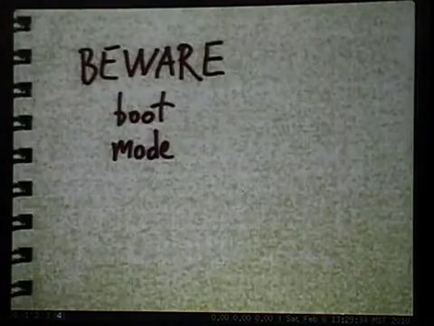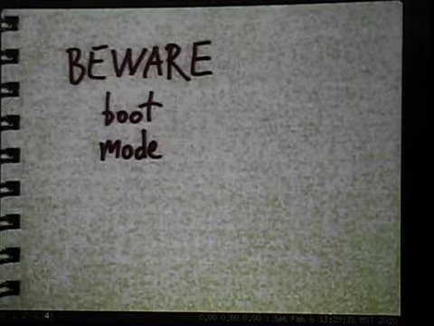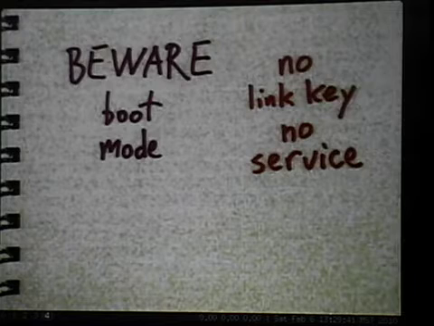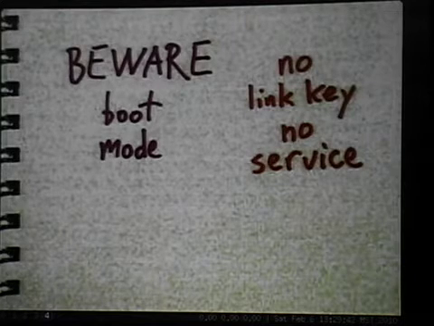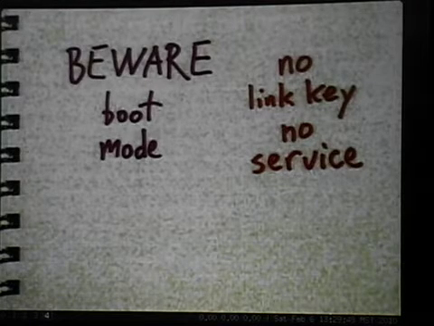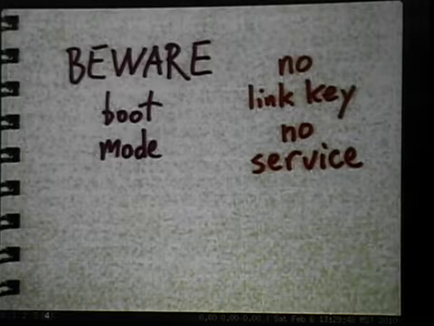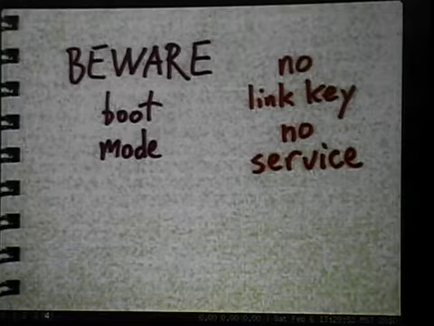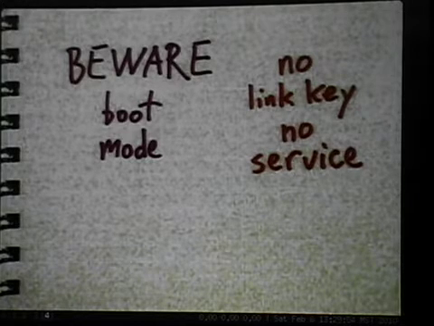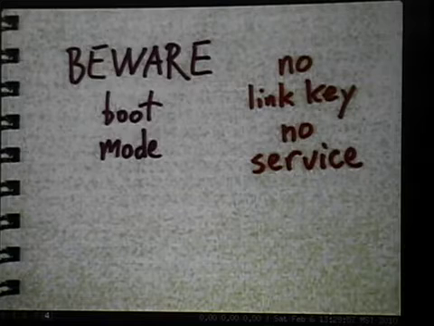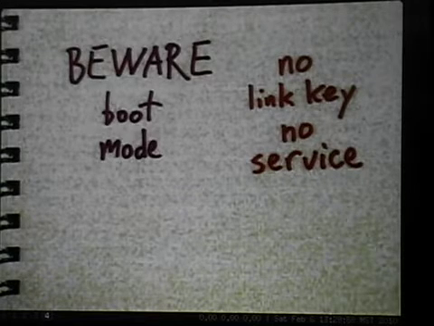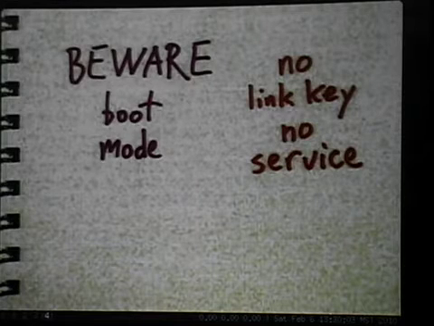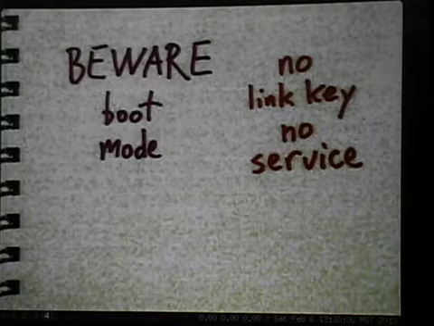Okay. So once again, beware the boot mode. And also, if you're interested in using these kinds of devices in the most secure manner you can, it's a good idea to check and make sure that your devices actually authenticate each other. They can. They maybe should. But the profile doesn't actually say they absolutely must. So there's nothing broken about this particular mouse and dongle. They're following the HID specification. It's just kind of loose on this point.